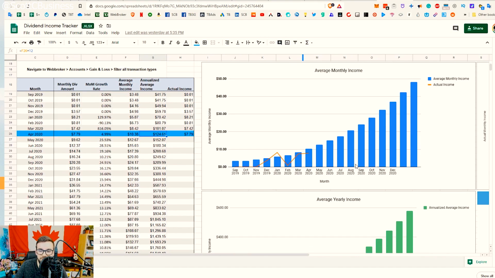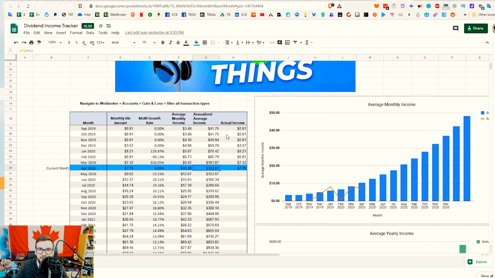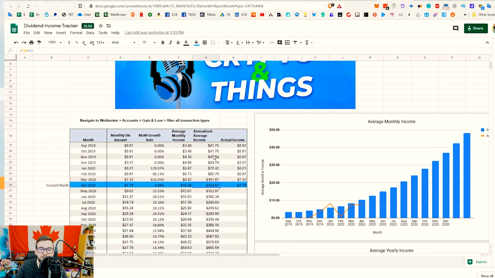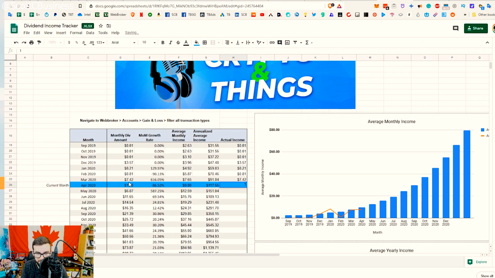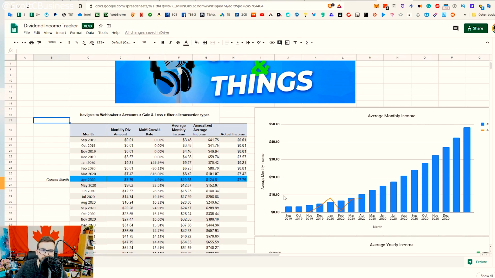Just being able to see and do whatever you need to do with the data is very, very useful. You might not care enough, so this might not matter, but this didn't take me very long, and a lot of the stuff is updated automatically as you make changes. So for example, if I actually only made $1 this month, you can see the projections are drastically different, right? But because I actually made $7.79, this is what the projection is instead. So everything changes immediately. That's really, really useful.